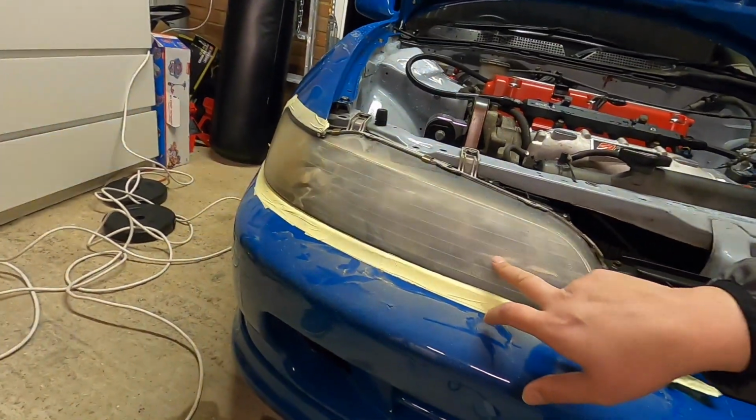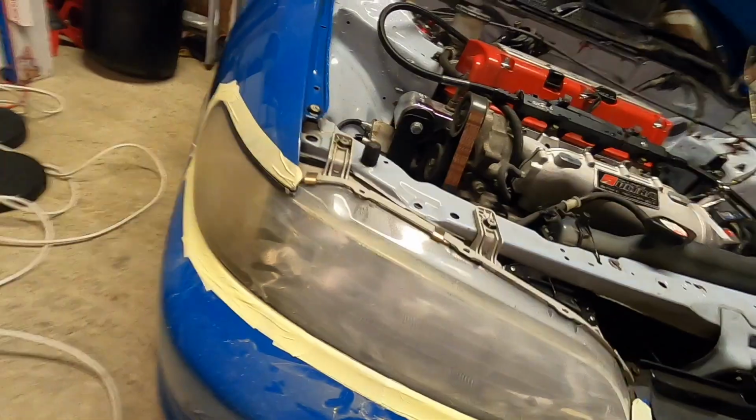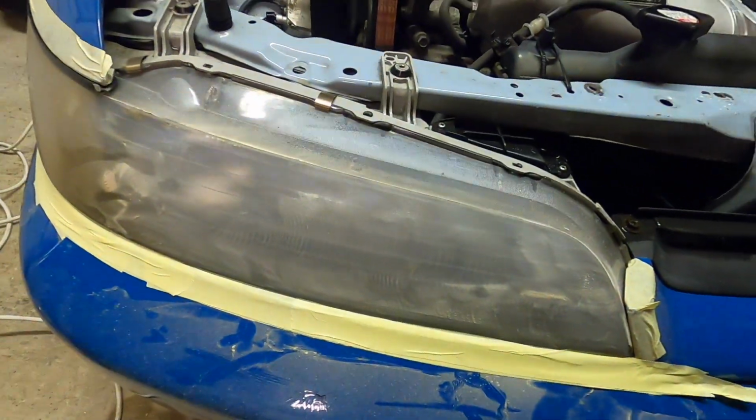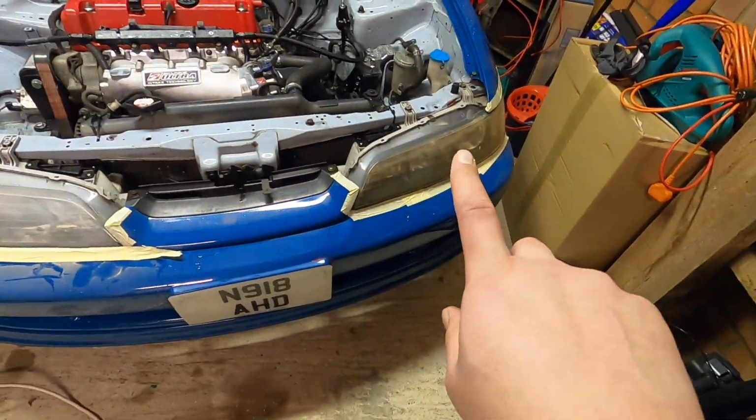Guys, that's crazy. As you can see, I've never actually experienced this before. Straight away, massive difference. Look at that, and look at that side where it hasn't been touched yet. And this is only 300 compound? 300 grit, yeah. So this is the first, the roughest texture. And a huge difference already.